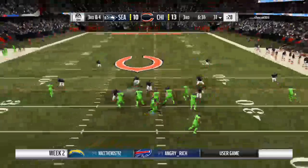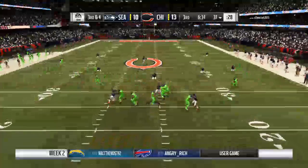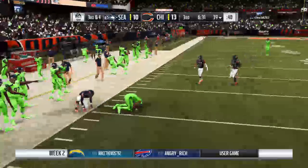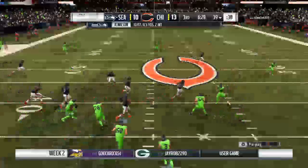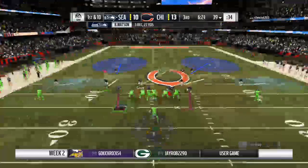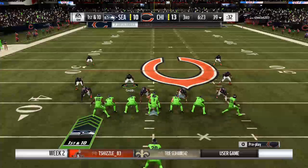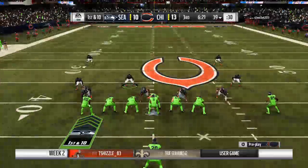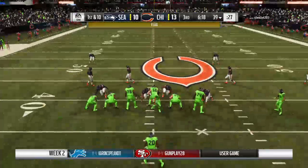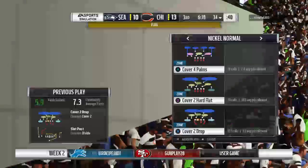Now it's Wilson, looking left side, and he's got a man. It's Watson. And he's got the first before he's brought down at the 39-yard line. It goes as a gain of 8, and it moves the chains. Now we've got whistles and movement up front. I think this is against Seattle.